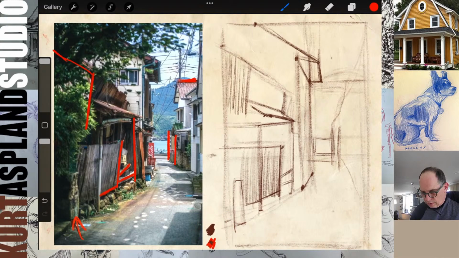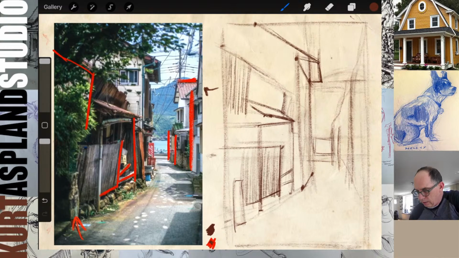Okay, here's another big one. Look at that one right there. Let's get that one in. And then you see this, look at this overhang is coming in right about there.